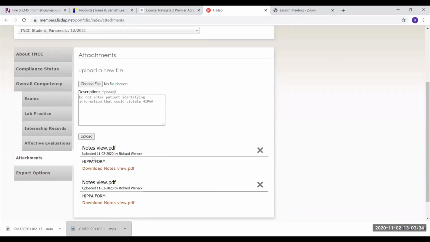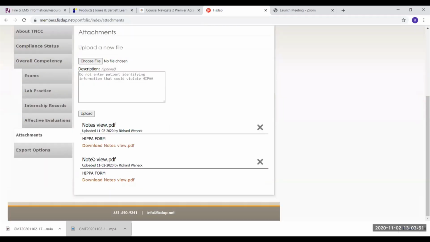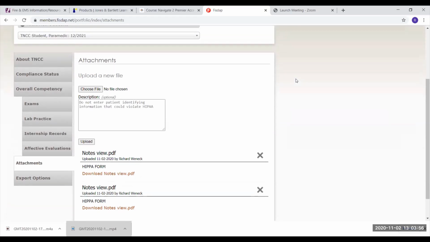It is important to note that all forms must have the appropriate title. We will not accept any documentation that does not have a description listed. Also, these forms must be uploaded in a PDF format. Any web-based links will not open in FISDAP and therefore cannot be accepted as proof of documentation. So please, when you save these forms to your computer for upload, save them as a PDF form.